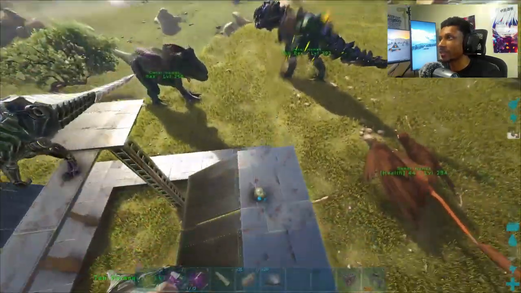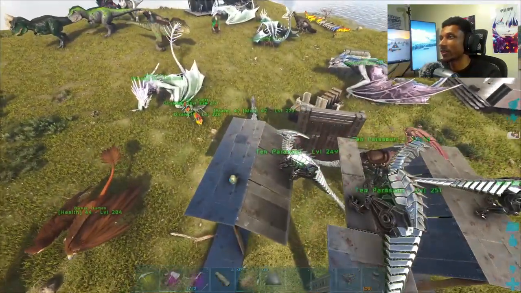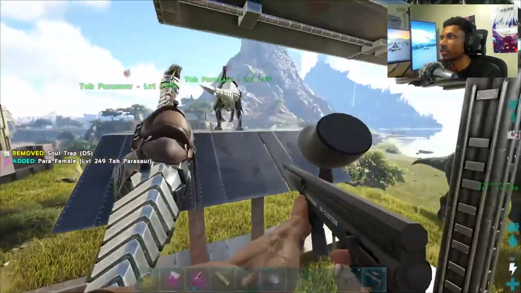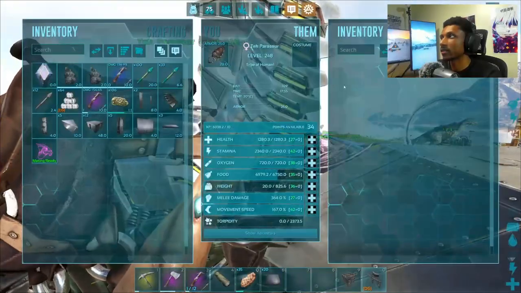All right, I am back, and there's an egg here that I don't know who laid, because no one is even over there to be able to lay that. Who the hell laid this? Anyways, we're gonna pick you up, because you are actually gonna be on this side instead.